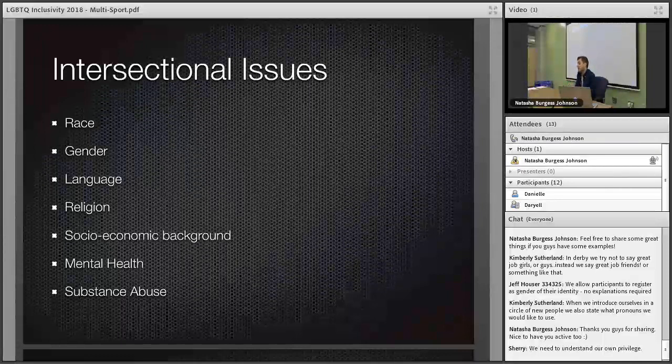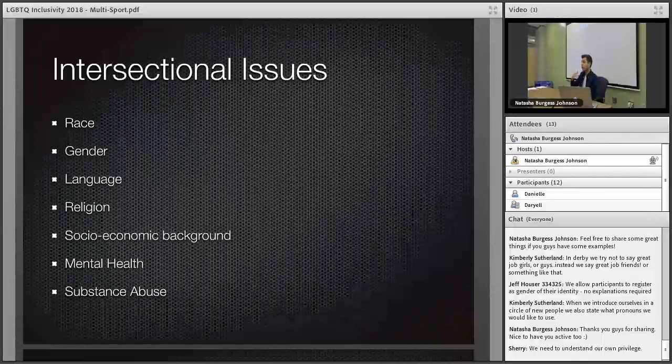And something like that might just be a really small, positive step forward, especially in a learning facilitator group or a group of people that you maybe don't know very well.